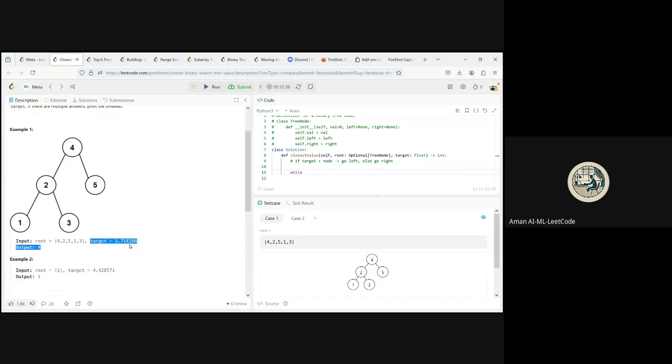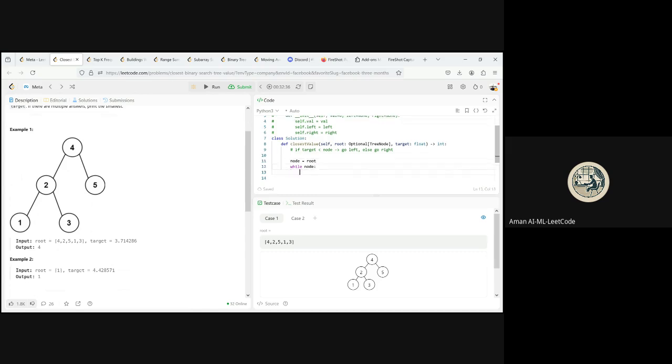We want to do it until node is not null. I'm going to say node is root for now. If node.val is, like we said, greater than your target, then node is equal to node.left, else node is equal to node.right.